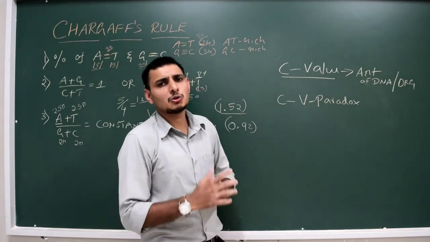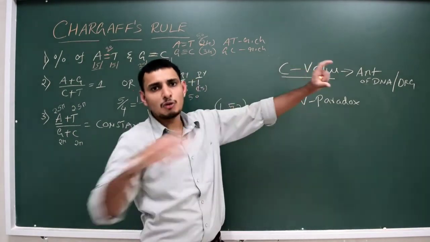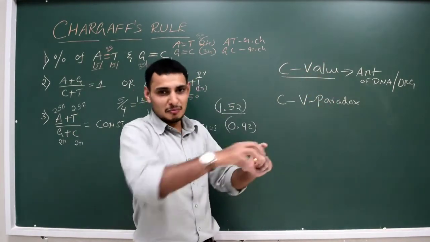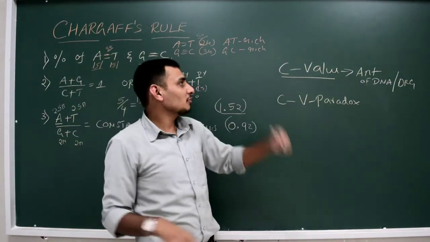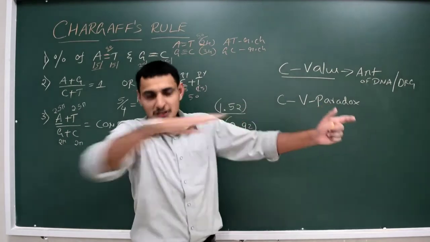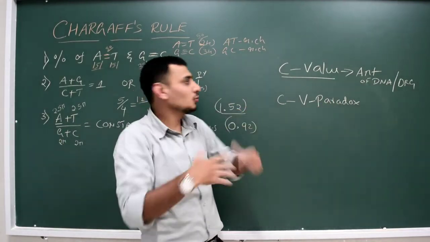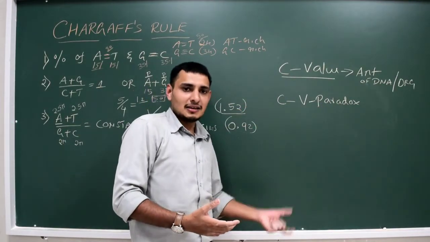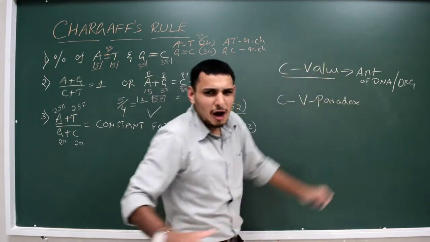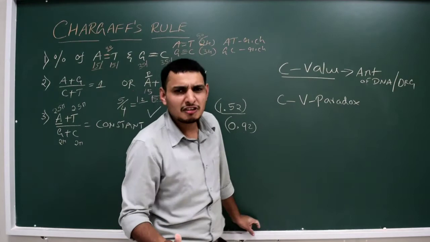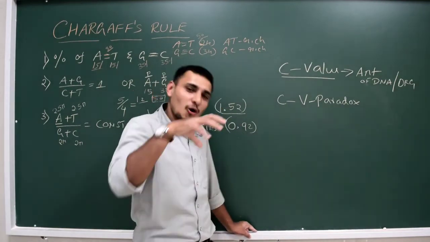How do you calculate the total amount of DNA? Very simple. You have to pull the entire DNA from a particular cell of an organism, and then count the total number of nitrogenous base pairs. So based on the nitrogenous base pair number, you can say whether the DNA in a particular organism is high or less.